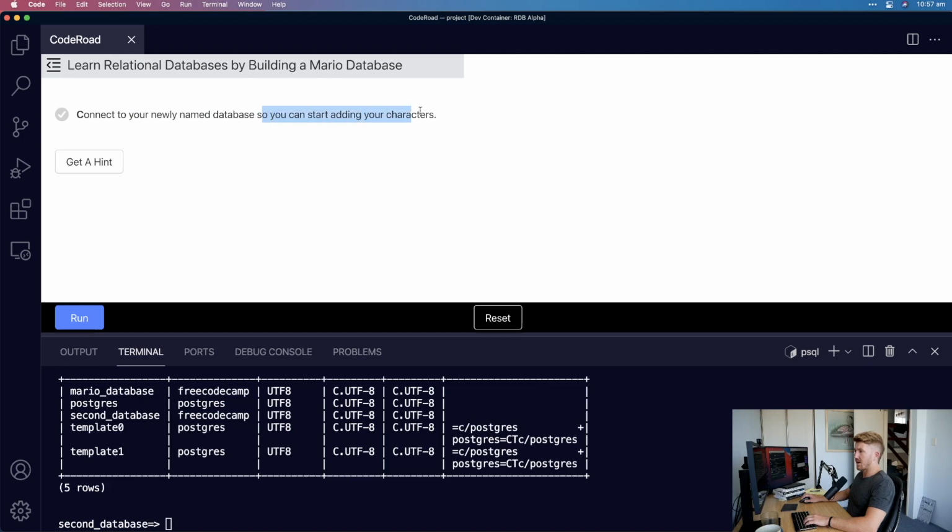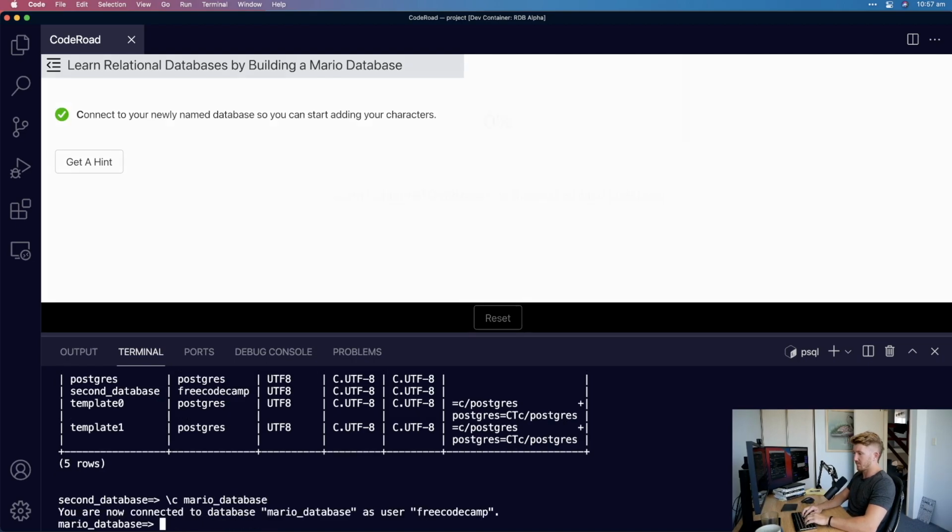Connect to your newly named database. How do we connect to a database in SQL? We need the \c command. Mario database. And we're going to drop the second database.